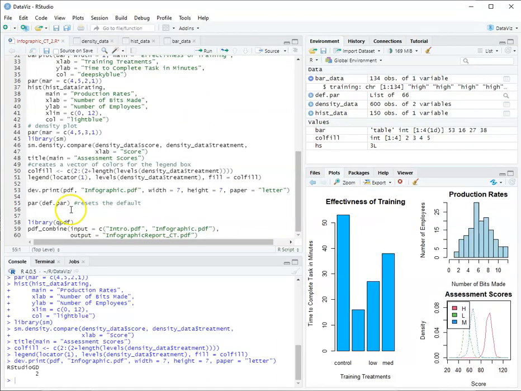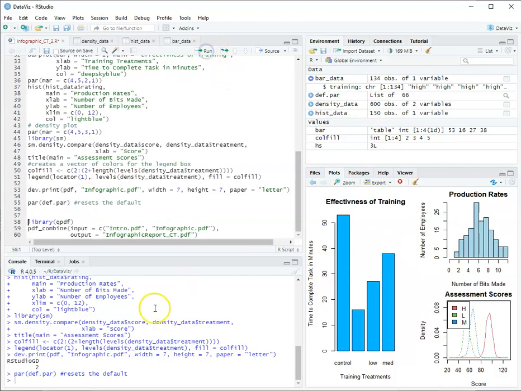And then before I move on, I am going to call my object that I made earlier to reset the default parameters of all of this. So I'm just going to run that. It reset my defaults to standard, so that there will be no issues later.